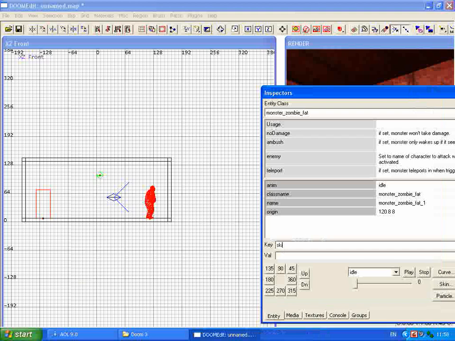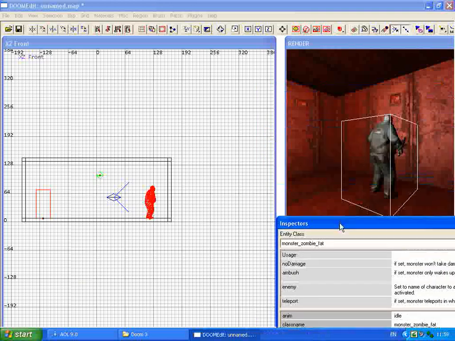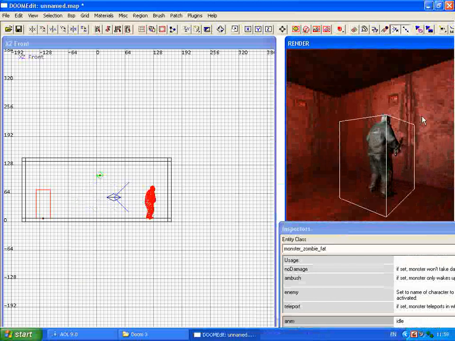So the key is going to be skin, and the value is going to be skins, models, monsters. This needs to be spot on, otherwise it won't work. Zombie and fatty cop. If we hit enter, it will add the new values to his properties.